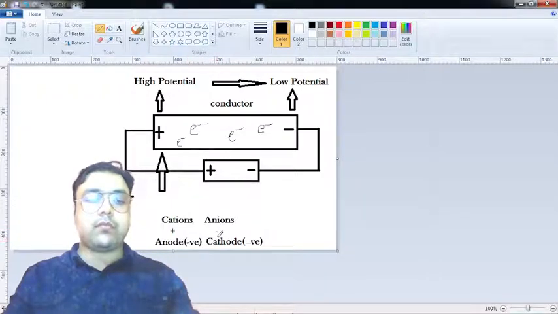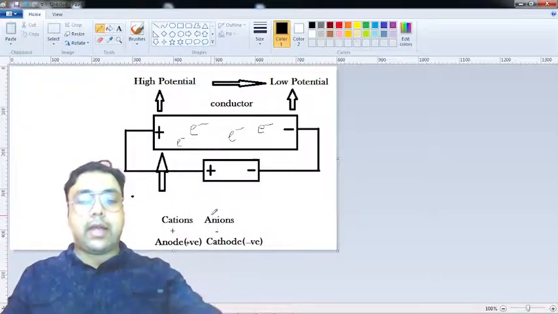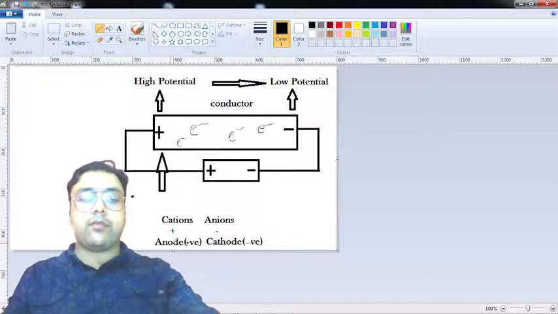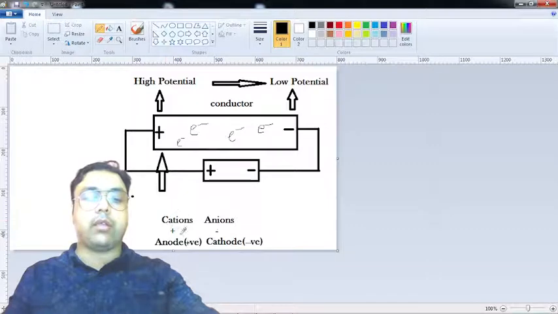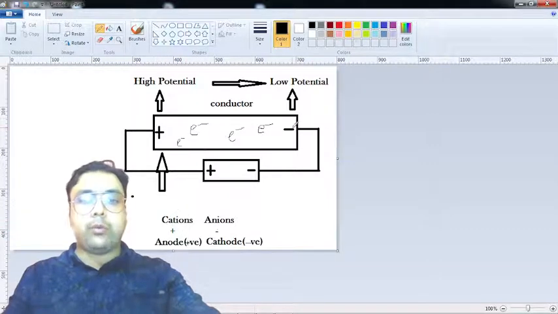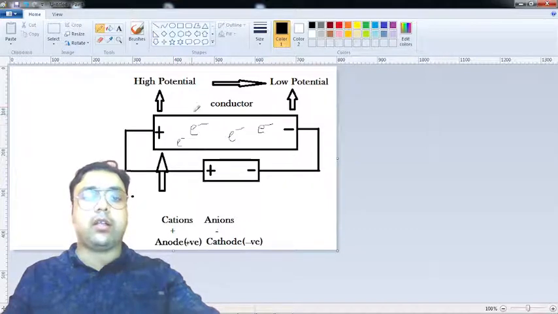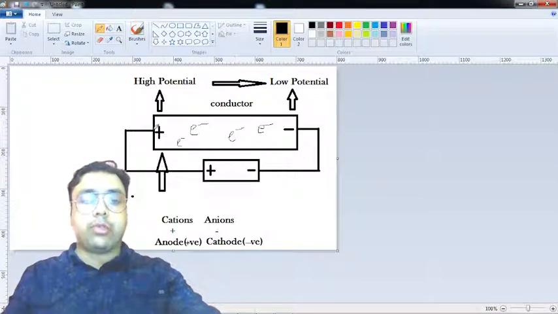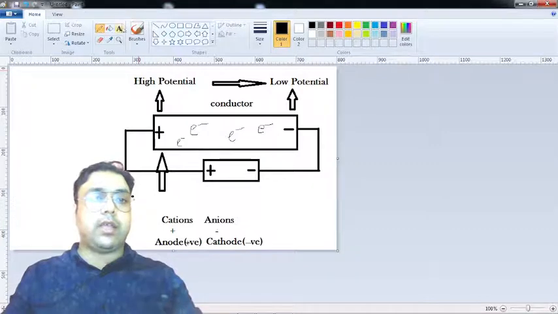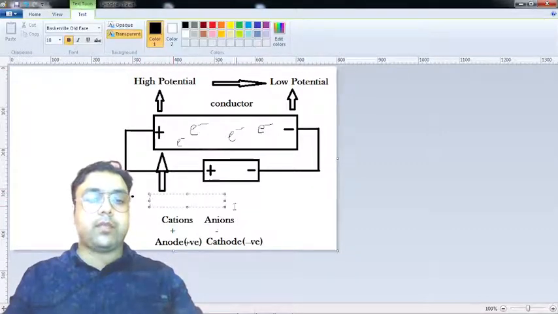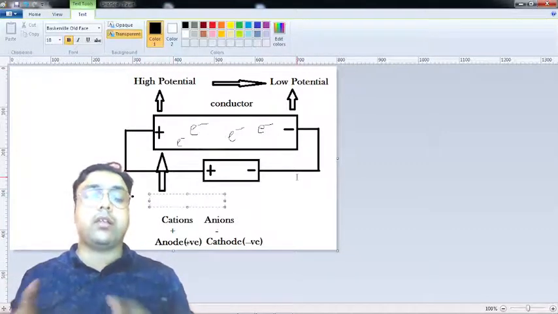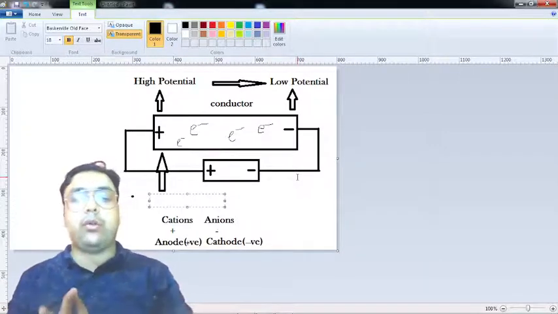Okay, so anode is positive, so it will attract the anions, and cathode is negative, so it will attract all the cations. Now there are two points which will get formed automatically in this conductor when you connect it to this battery. So this positive or high potential point, is it a cathode or anode?